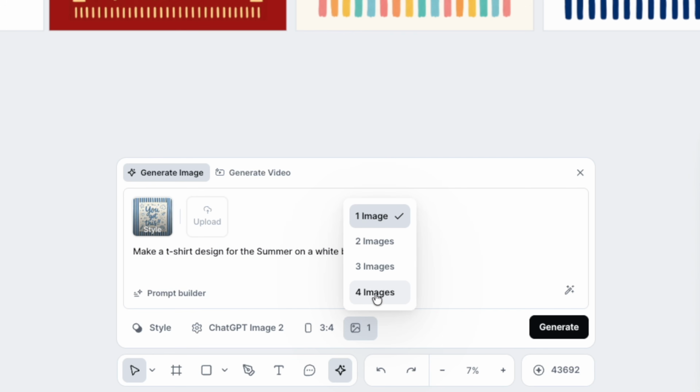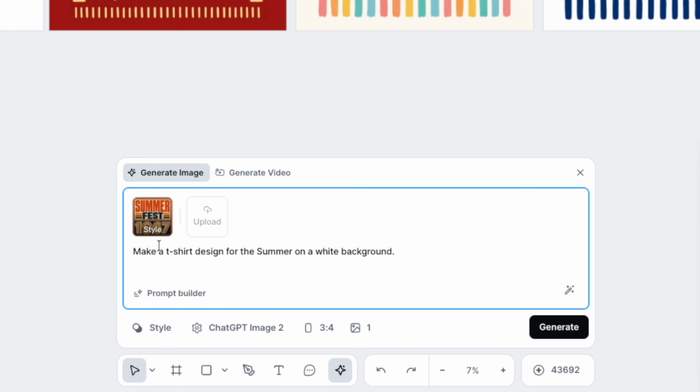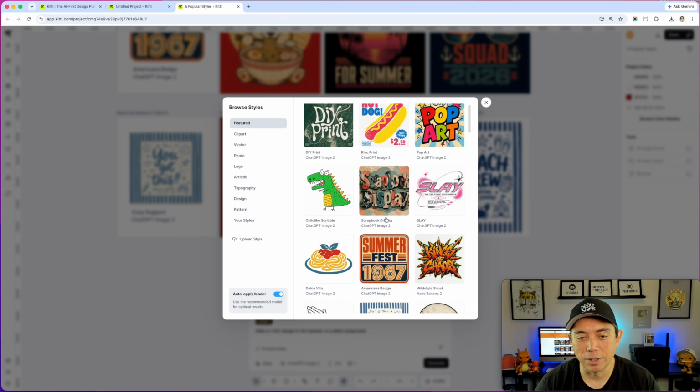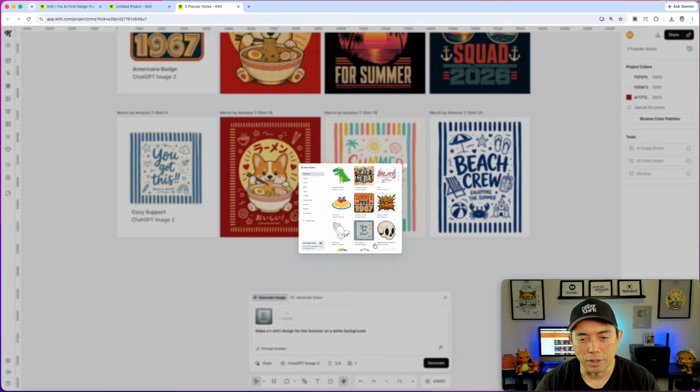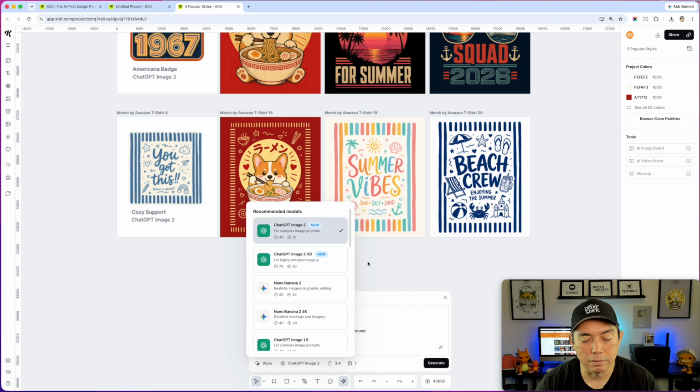I only did the one, but if you want to, you can do 4 images and then pick the best one out of them. I think that would be good. So this is the ones that I've been using. I don't really change this because I feel like this is kind of baked into the prompt. So pick your style right here. I'm gonna try these out, maybe make another video for it, and then like for instance that one, pick your model. I usually leave it at the top.